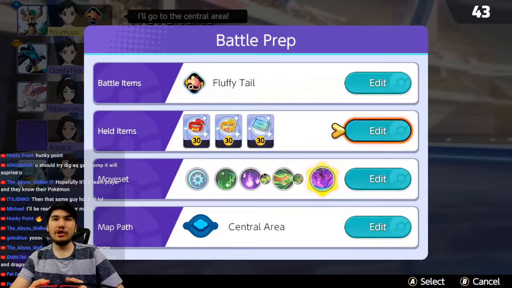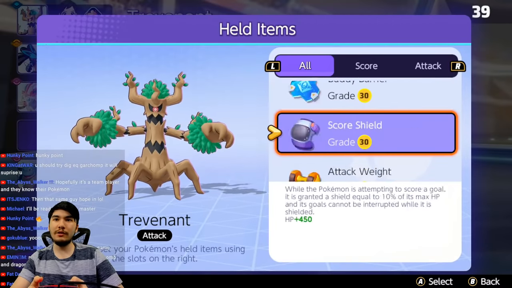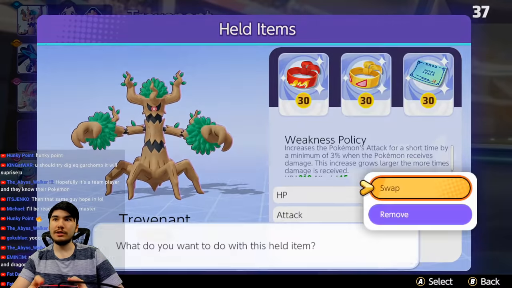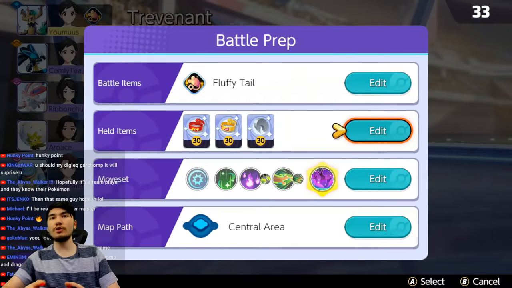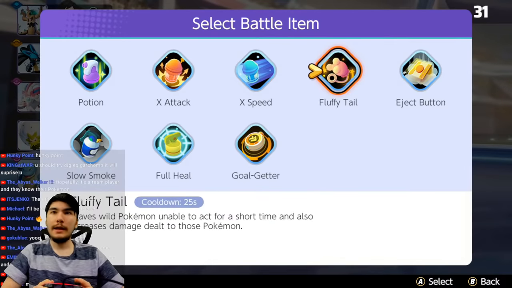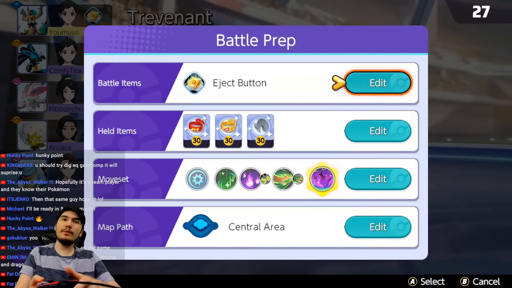Oh, I should try Razor Claw. Should I try Razor Claw with him too? Let's try Razor Claw. I remember someone mentioned Razor Claw, right? Maybe the attack speed slow is good. Let's drop Weakness Policy and try Razor Claw. I like Curse. I think Curse is pretty good. Razor Claw with the slow, maybe. And do we Fluffy Tail still? I don't think we Fluffy Tail, we jungle, right? Maybe we can full heal.